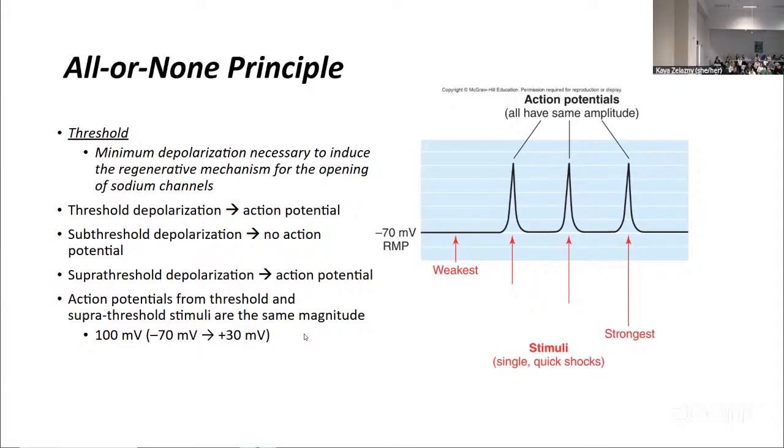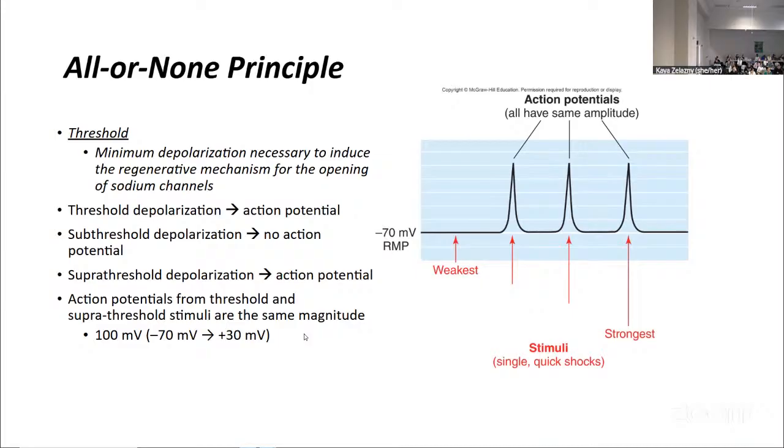So what we want to know about action potentials, as an important way that they differ from graded potentials, is that all of our action potentials are the same. We either spike up to +30 or we don't. We don't have half an action potential ever. We either have an action potential triggered or not. That's different than our graded potential. We can have bigger or smaller, weaker or stronger graded potentials, but not action potentials. An action potential is this specific spike to +30, which is why we can draw it a little lazy depending on what we're focusing on, because we know that an action potential is an action potential.